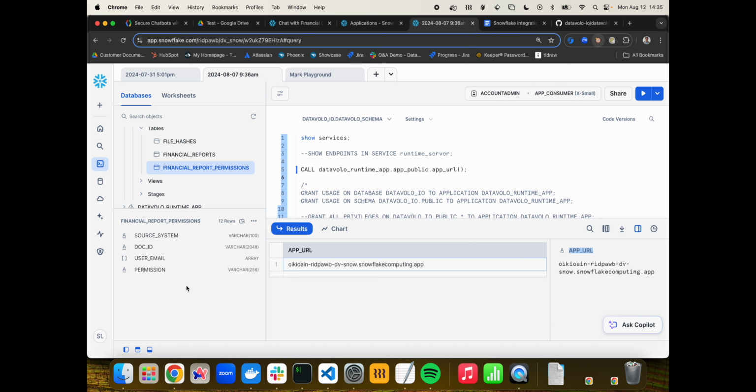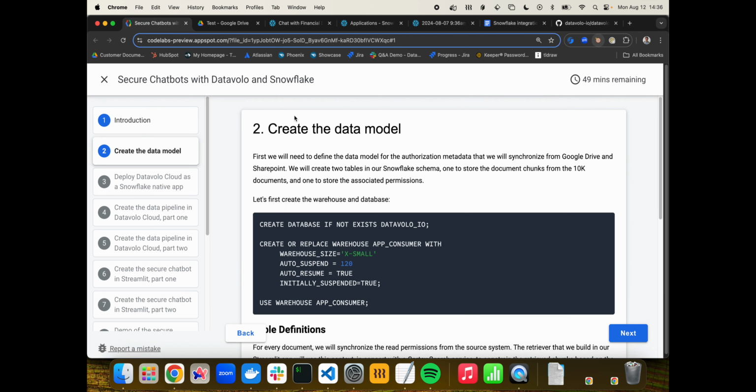So for instance, if I have an identity associated with Google as my IDP for Google Drive, or with Microsoft IDP Azure AD for SharePoint, I can map those identities to this canonical representation of the user, which we're going to use their Snowflake registered email as that source of truth. All right, so that's our overall data model, and we'll come back to this shortly.